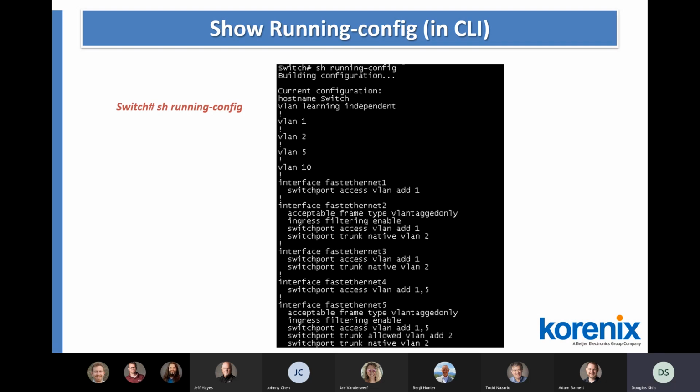Because in 802.1Q settings, the 0 should not be used.